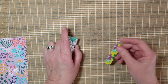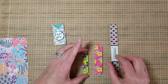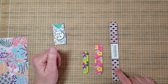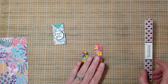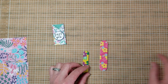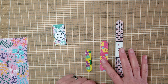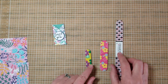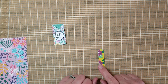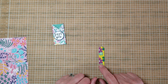Now you can get these in three different sizes: the little mini, a medium one, and a bigger one. You can get the bigger ones at Dollar Tree or wherever, but the other ones you kind of have to get online. Right now, you can't get the medium-sized ones except in a pack of 60, which has 20 of each. You can get the mini ones in a pack of 100 or maybe 150 on Amazon, and I can give you the link if you'd like.